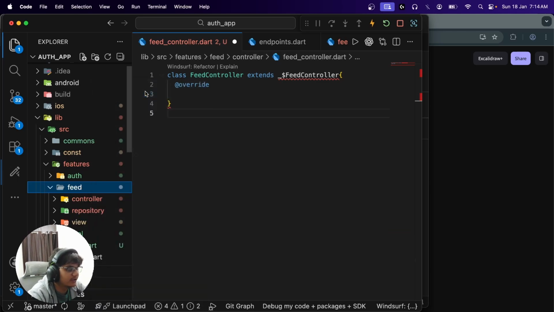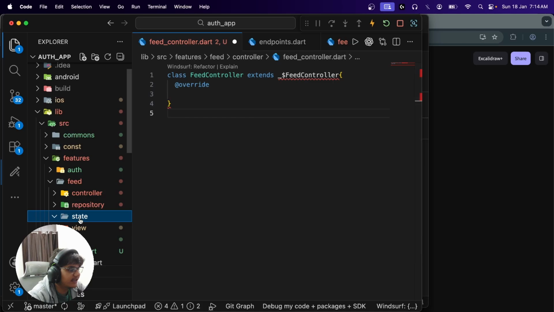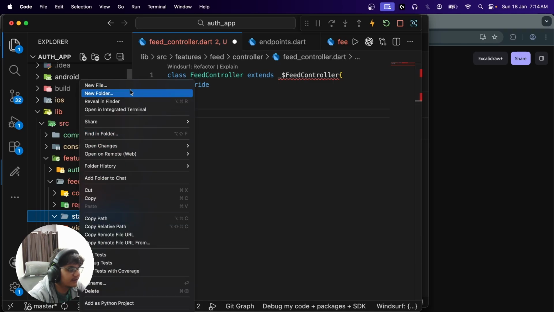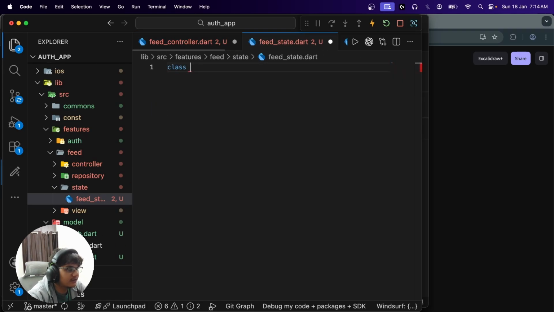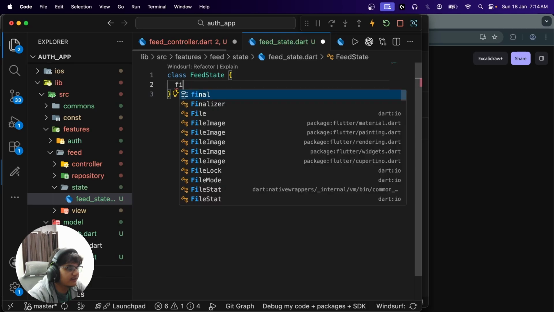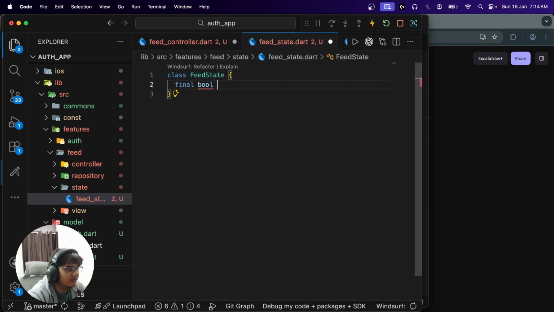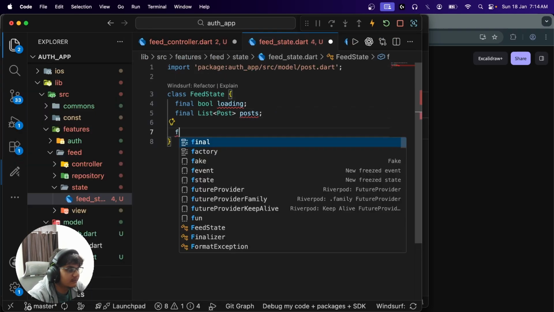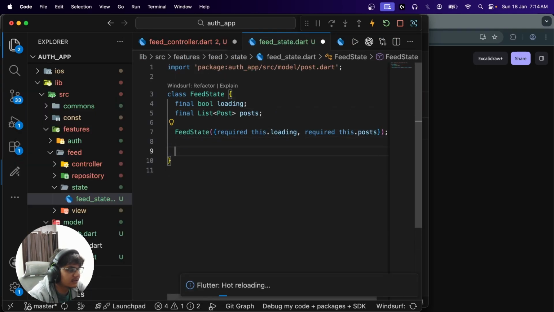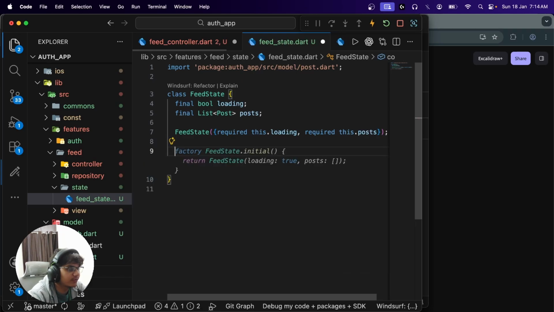So we'll create a new folder, we'll call it state, and we will call it feed state dot dart. Feed state. So we have final boolean loading and a list of posts, right? So we'll create a constructor, and we can create a copy with method.